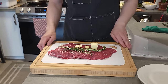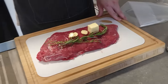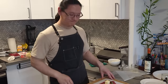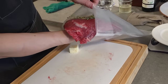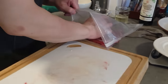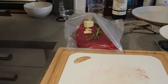That way, when we sear the steak, depending on the person you're serving it to, you can always go from rare to medium, but it is never easy to go from a higher temperature to a lower. And for flavor, we're sous-viding the steak with 2 cloves of garlic, 3 sprigs of thyme, 1 sprig of rosemary, and a tablespoon of butter.